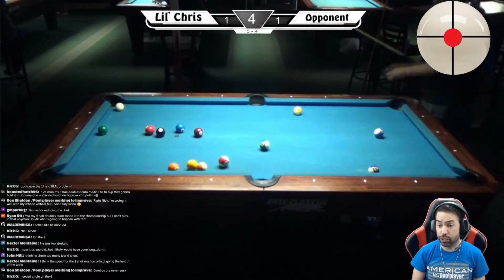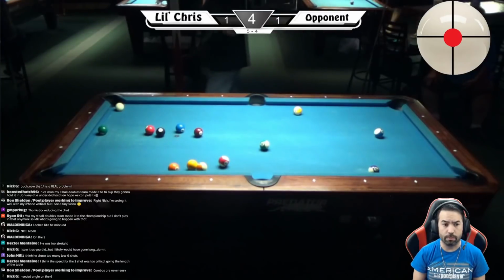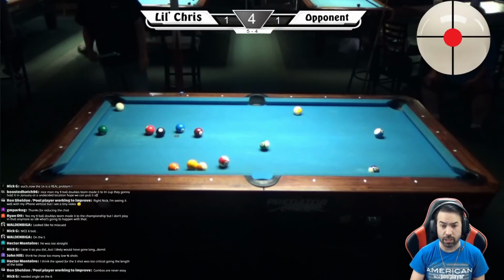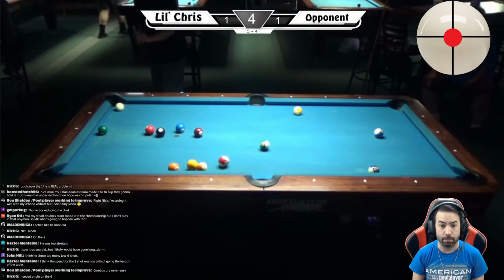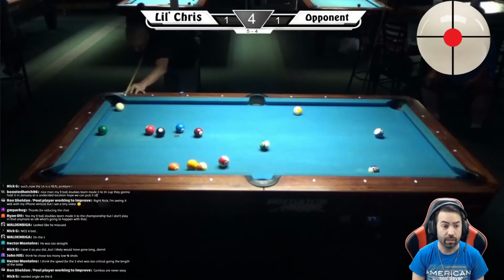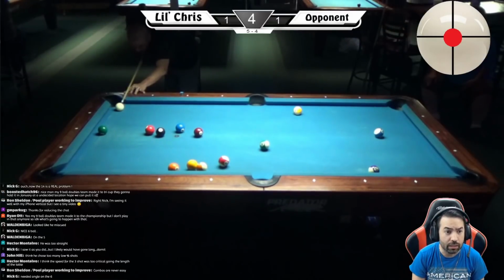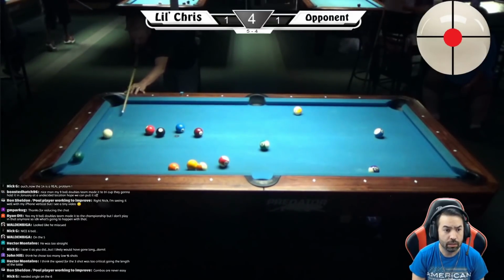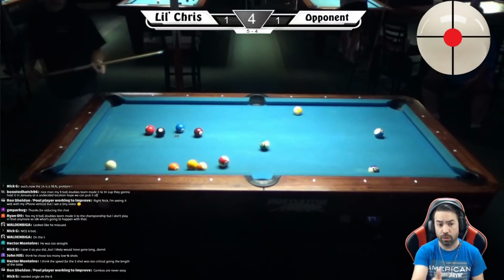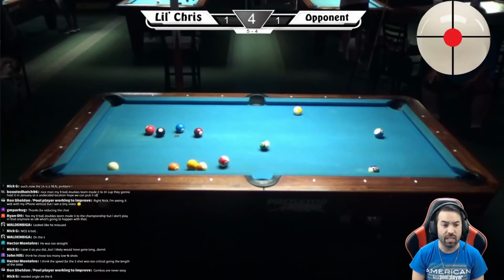All right, so he's fairly straight on this 6 ball. I wouldn't be able to tell whether he can just force this ball in and force the angle to be able to break out his 1 and his 5. But it looks like he's got a little bit of topspin on the cue ball, and all he does is just push it forward so that he has position on maybe the 7 ball.